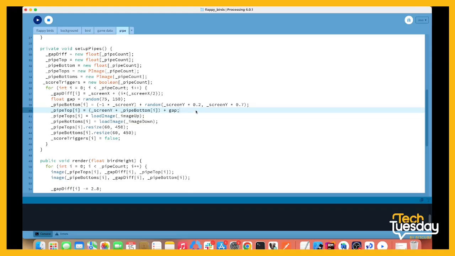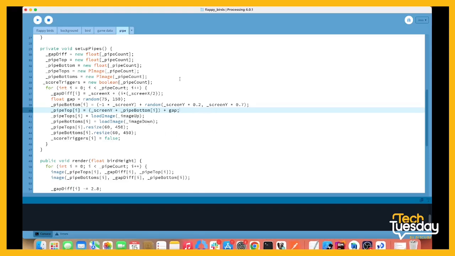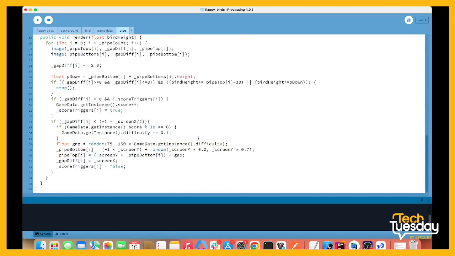So now currently it randomly calculates that gap, as well as the bottom pipe and the top pipe according to the bottom pipe. So it's just fully dynamic, and you don't have to ever worry about anything being static from there on. So this is just in the setup function. In order to complete that, obviously, per frame that it renders, you just have to implement this exact same formula. So that's what I did. Every time the pipes get re-rendered, which is in this statement, I just redid that exact formula. The gap between 75 and 150.